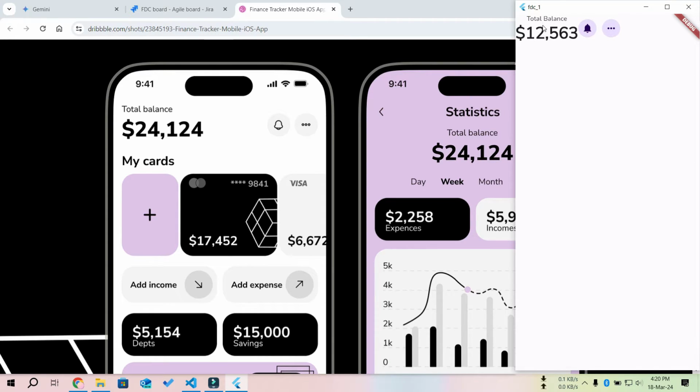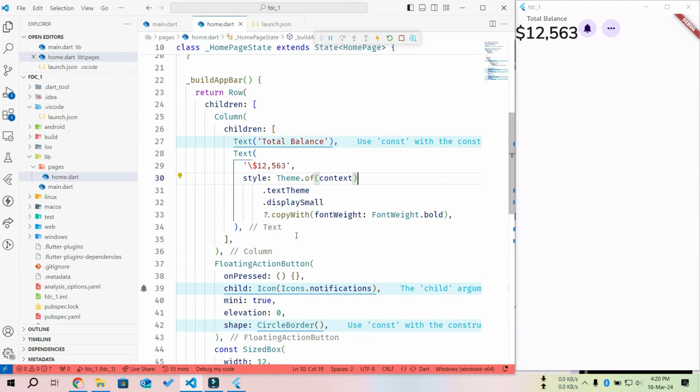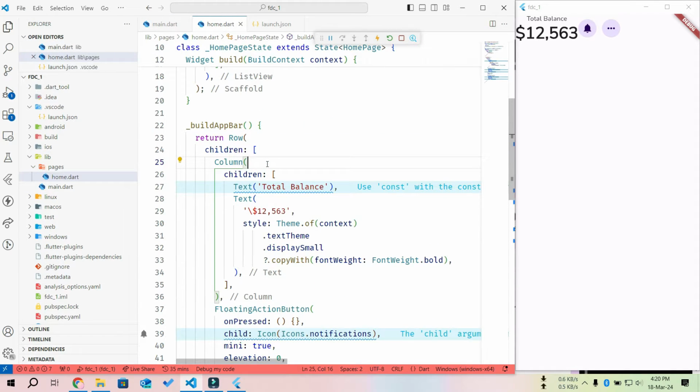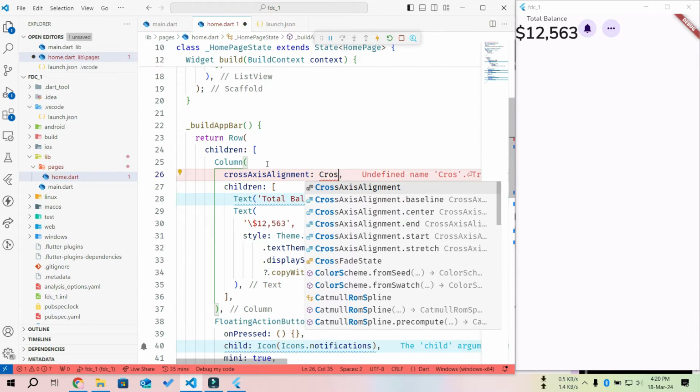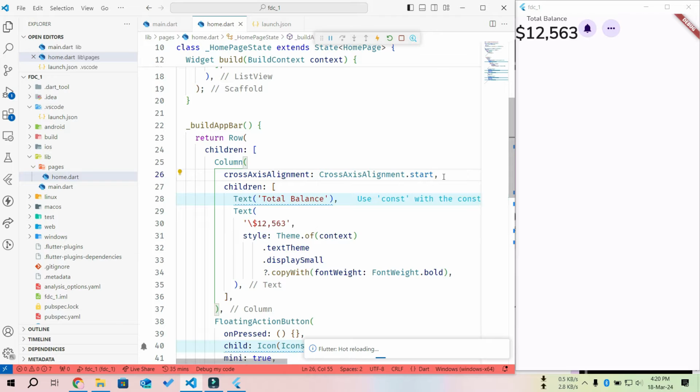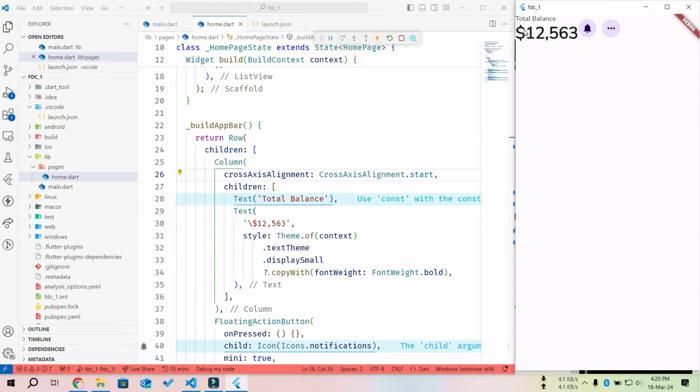So just make this left. For this, we can add a property in our column, which is cross axis alignment, and pass cross axis alignment dot start. So all elements of the column will be aligned from the start, which means aligned from the left. So now total balance and amount are aligned from the start.